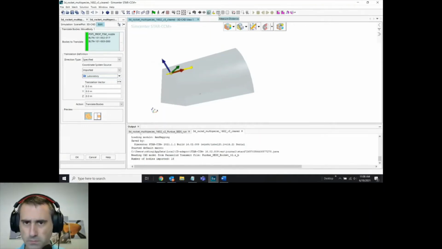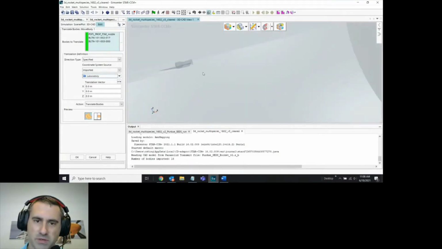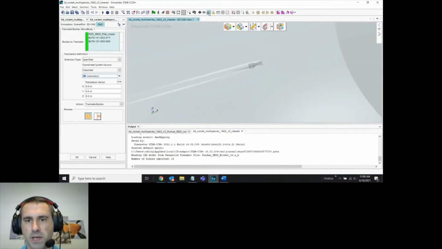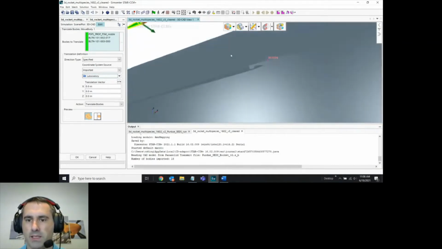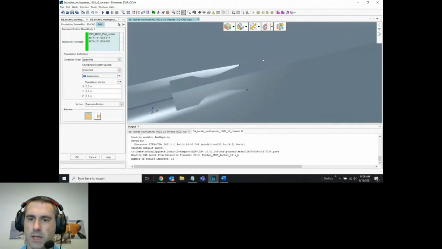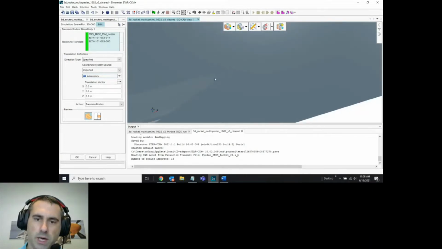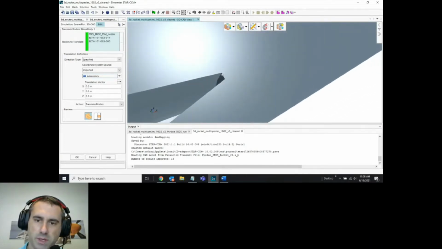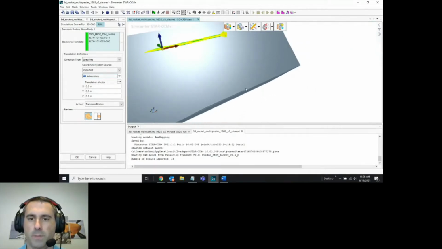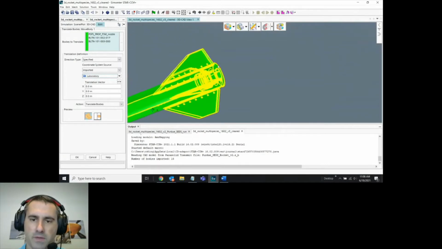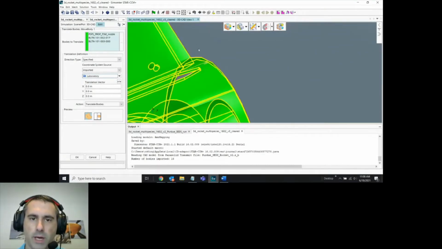To do that, just so I can see this a bit better, you can see it's in this transparency view, which makes it hard to move around and see. So I'm going to turn that off. And now I can see this rocket. What I want to do is match this area here, maybe this lip in here, to the back end of this. So let me go ahead and do that.